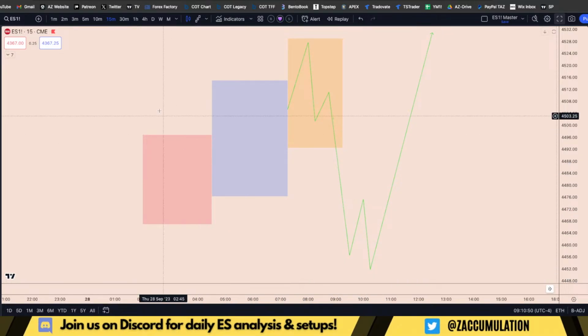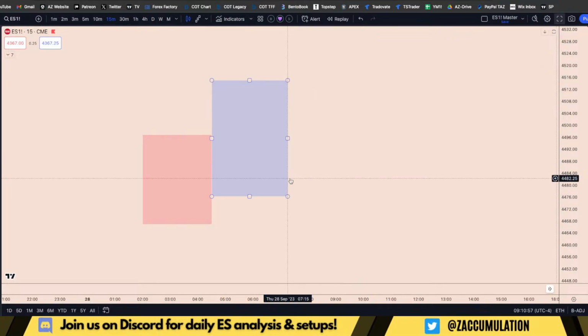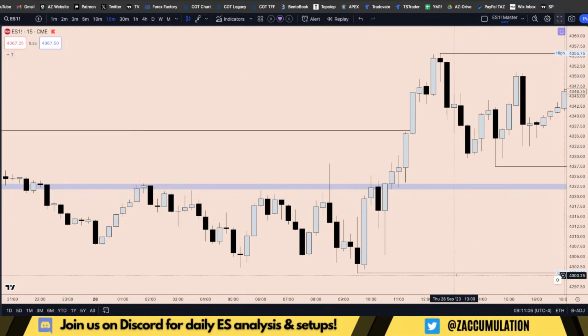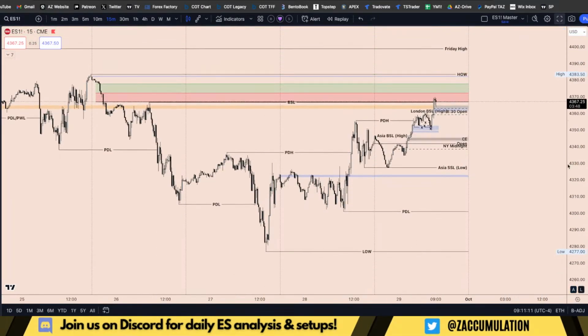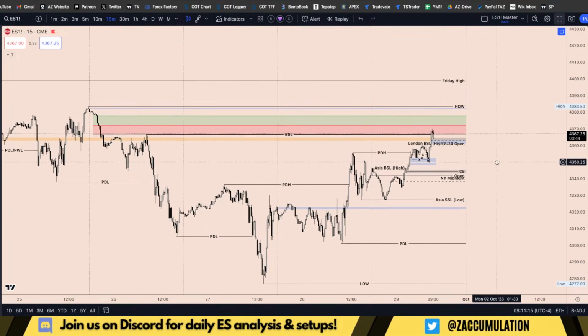Just because we sweep the Asian session low doesn't have to mean that we're going to remain bearish for the entire day. And scenario 3 would be we leave the Asian session low in place without sweeping it, and this would be an expansion day then, in my opinion. So we are going to only go up today, continue higher, higher, higher, or we sweep internal sell side first before we continue to rally.